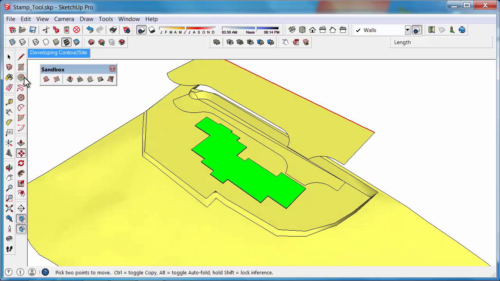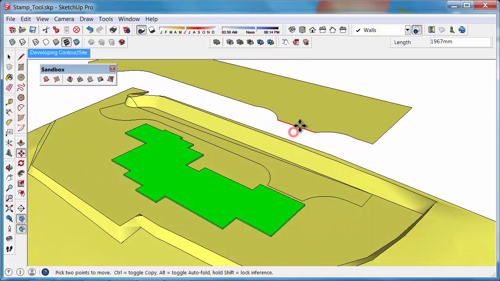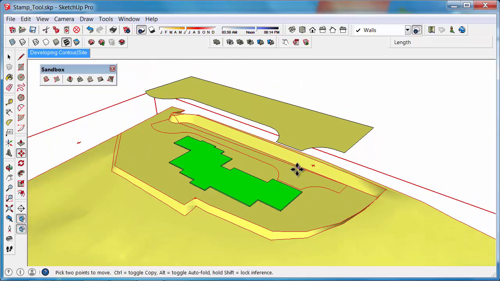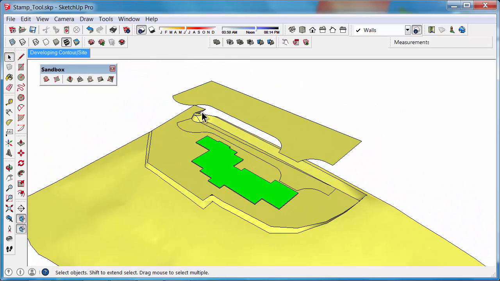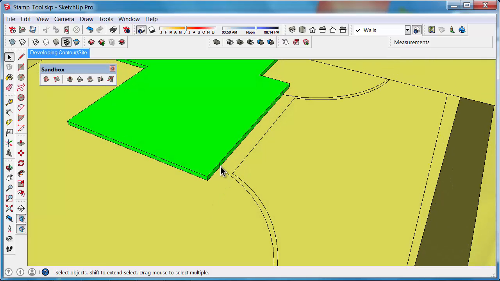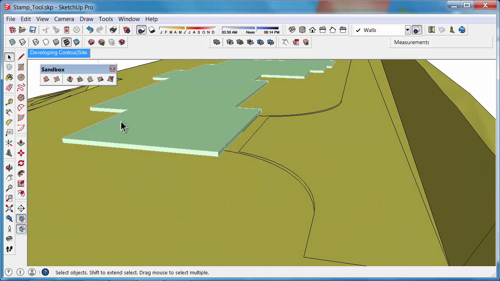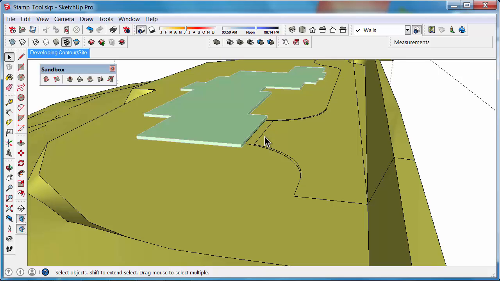Also the front of it here wasn't quite up to the garage, so we could get the Move tool, click on that edge, hold Shift, and then touch the front of the foundation. So now it's touching the actual foundation, and then we could do it again. So select it, get the Drape tool, then click on the site, and it will just adjust the cut line. I left the other one behind, so you can see that we've now adjusted it, and it's looking a lot better. If we need to modify it, we can come in and edit the contour group.